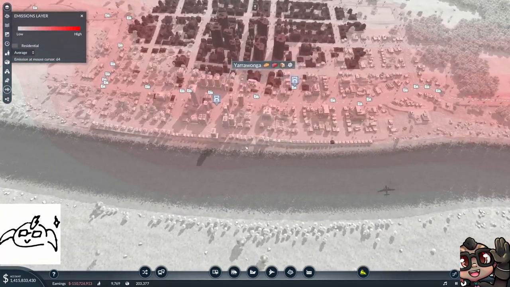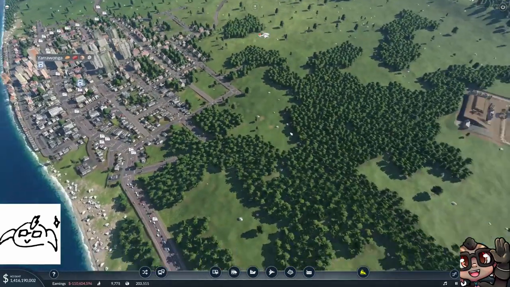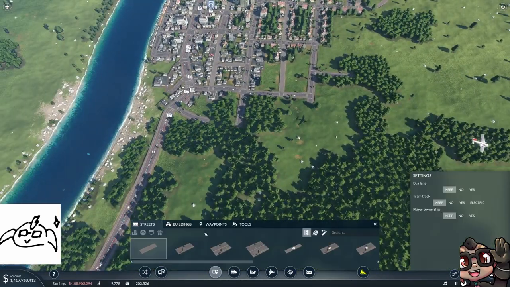Unfortunately, that's where we're going to have to build out on this side so we can continue onto Highlands. There's just not enough space down this edge to fit anything in. So our train line will have to go over this side. So let's put our bus depot in here.